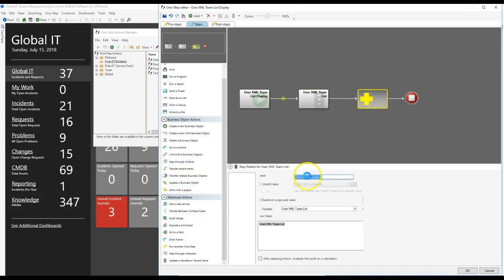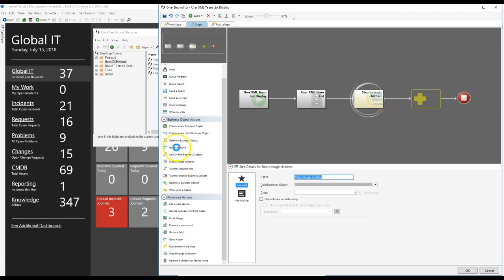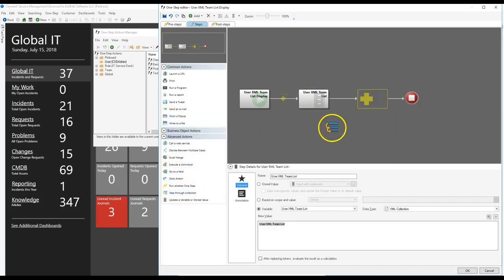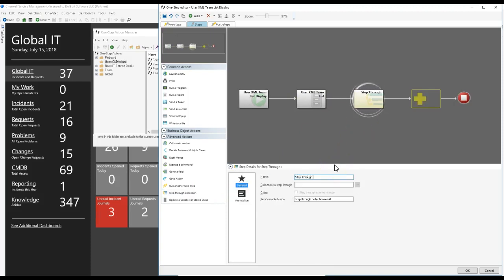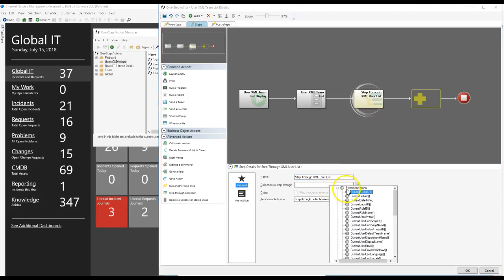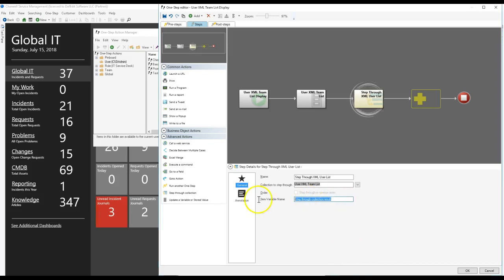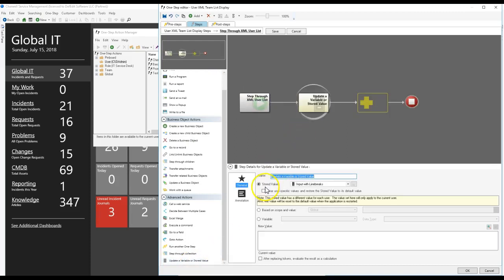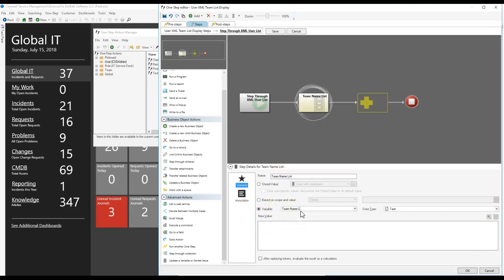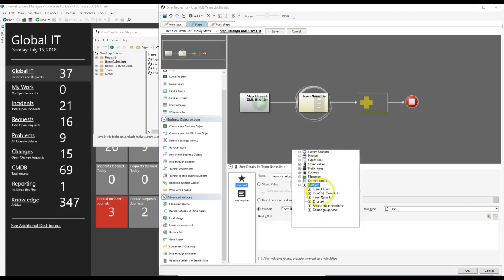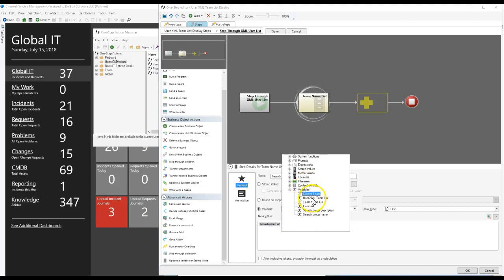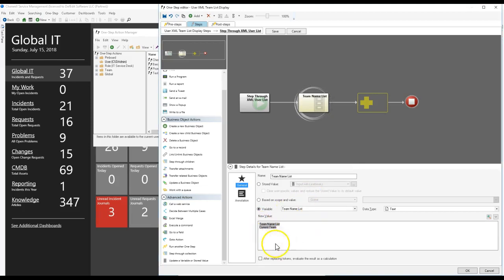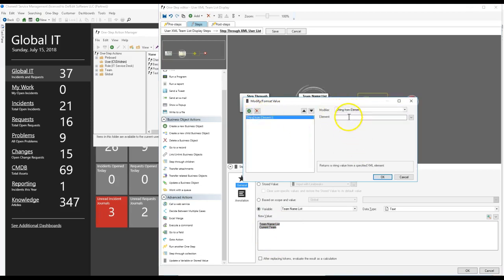What I'm going to do next is step through an XML collection, and I accidentally dragged the step through children action. We're just going to collapse that there. We don't need that one in this video. So we've got a step through XML user list right here. And our variable that we're going to use for that is user XML team list. Item variable name, current team. And we drill through this, and in here we grab the team name list variable. Team name list equal to itself plus, and here's where it is, current team with modifier, XML modifier, string from element, name.